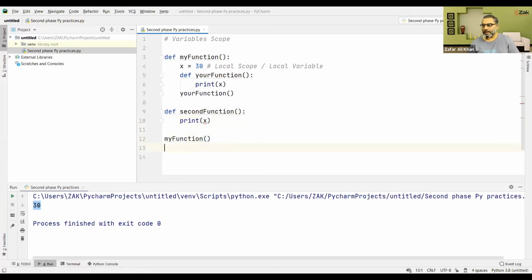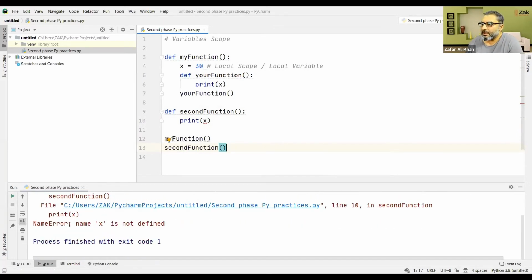And I call second function. There will be an error: x is not defined. So for that reason, if it is a t variable, it will say t not defined.